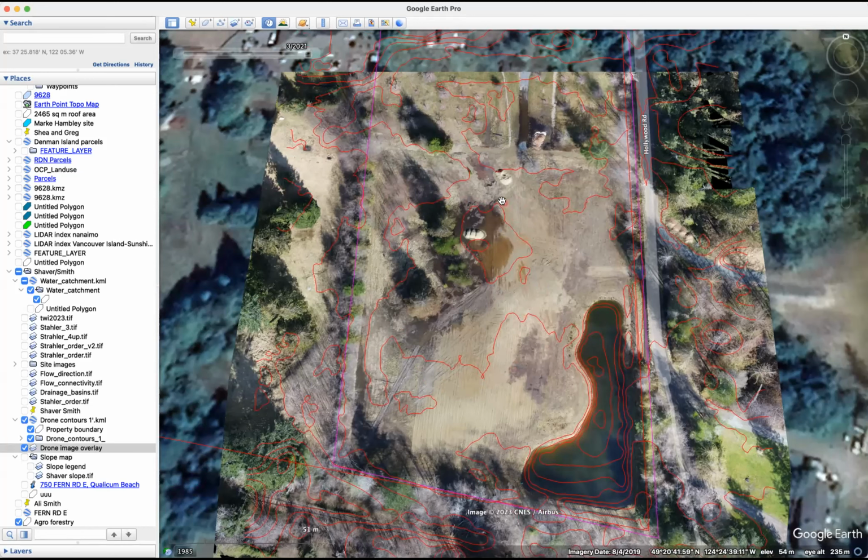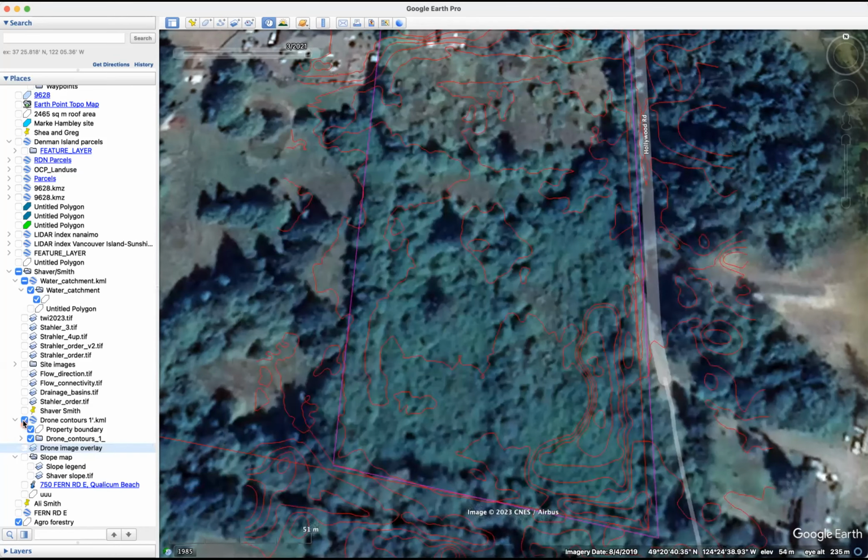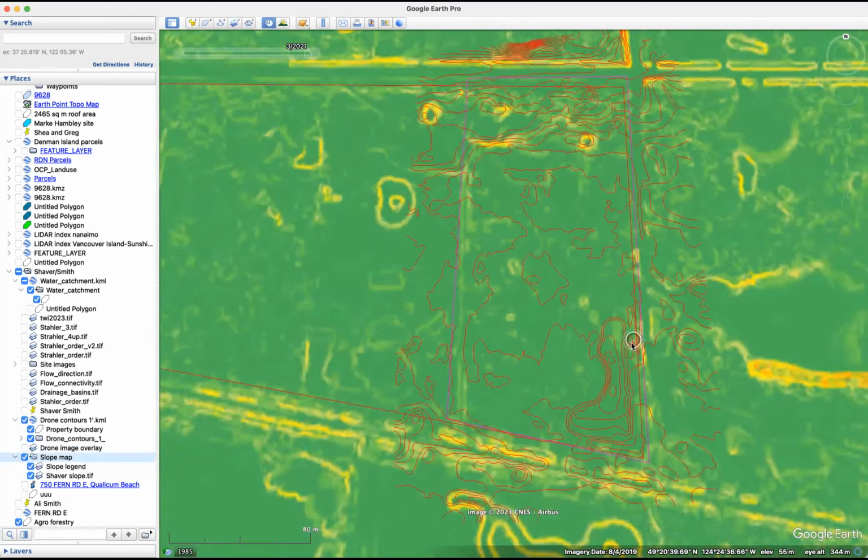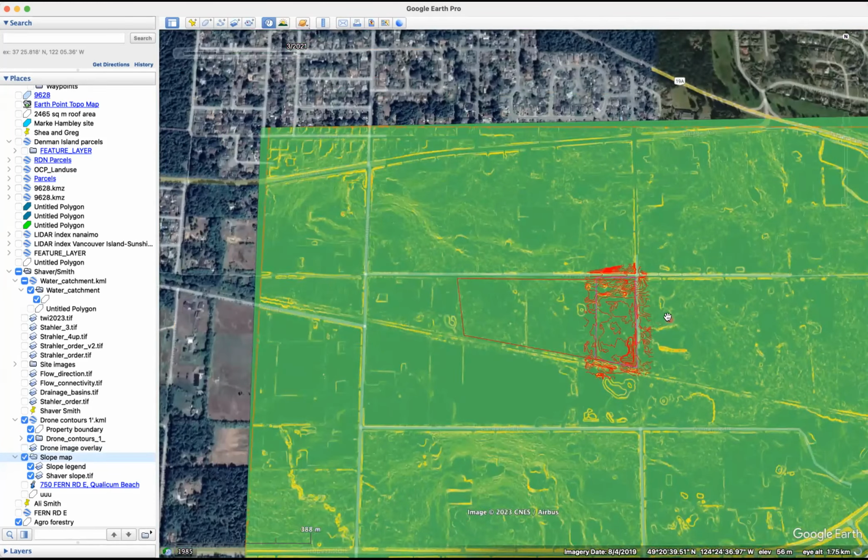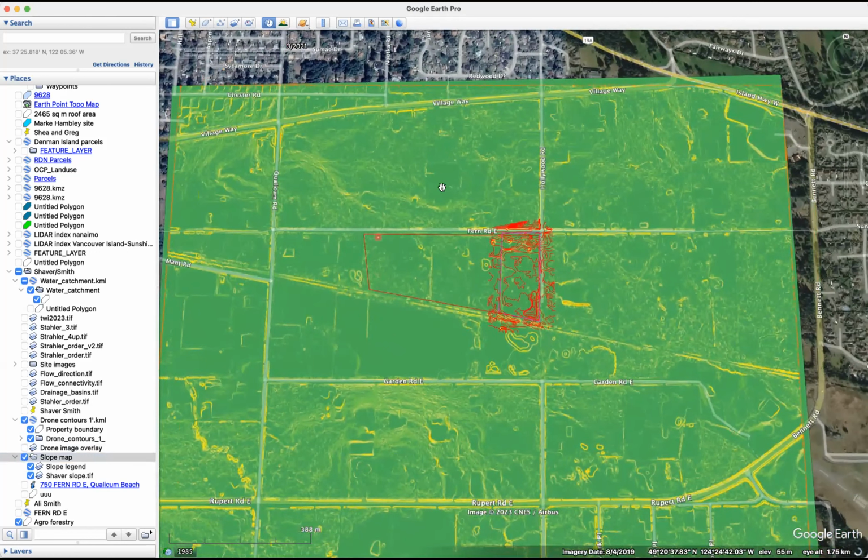They basically had a civil construction firm come in and strip all the vegetation and dig a pond. And then they realized they needed some help and called us. So we can also do slope maps. Basically in this area, we take that LiDAR data and generate a slope map.